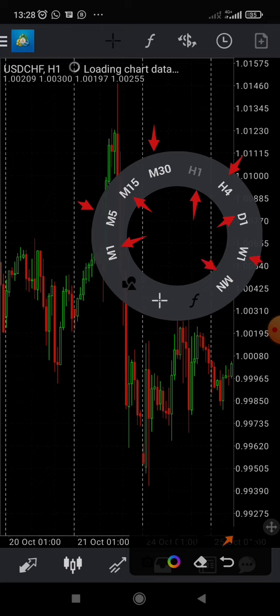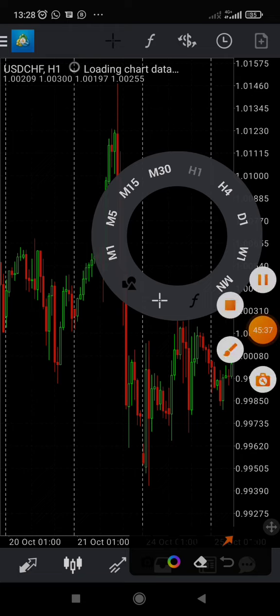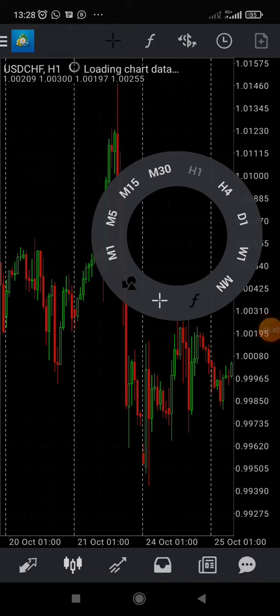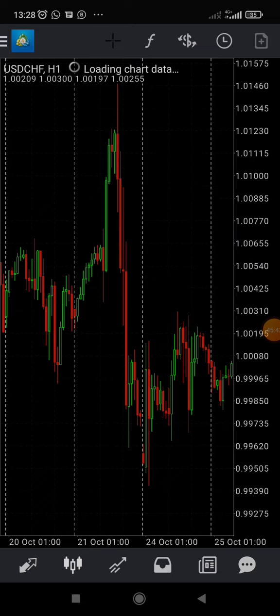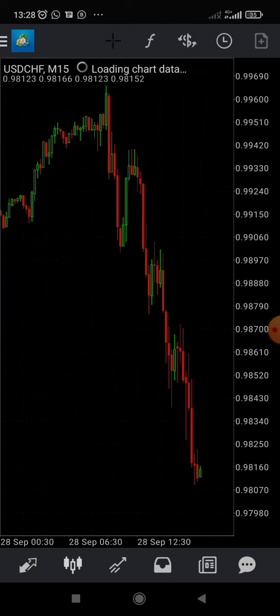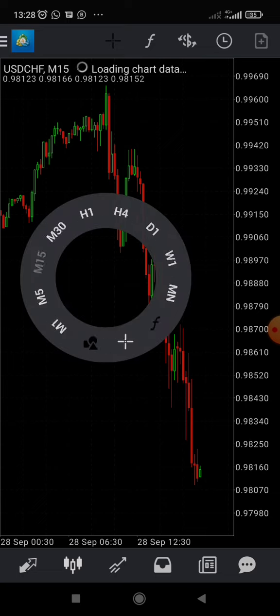Whatever time frame you want to change to, currently, as you can see, it is on 1 hour. If you want to change the time frame, you just have to tap on the chart, and it will give you this pop-up. Currently it is on 1 hour, so all you need to do is tap on which other time frame you want. Maybe if it is 15 minutes, you click on 15 minutes. Now it is loading. I'm sure I have network problems, so it's not loading the chart for me, but that is how you can change the time frame. You click on the chart like this, a pop-up will come, then you choose the time frames.